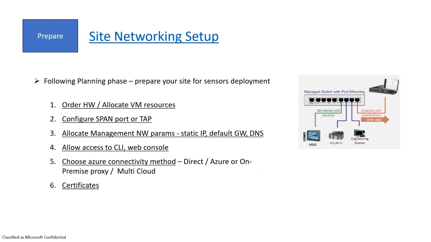So I just talked about identifying the right hardware or VM from a sensor perspective. In the preparation stage is where you perform the action of actually putting in the purchase order and ordering the hardware. I would like to emphasize that this is something that should be done as early in the process as possible so that we can avoid all kinds of unforeseen supply chain delays. And if the customer wants to go the VM route, then here's where they plan for allocating all the resources for the VM.